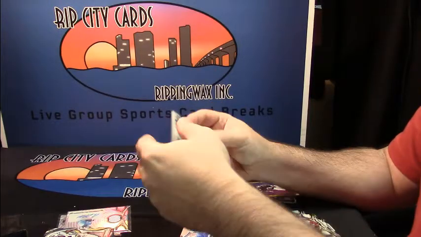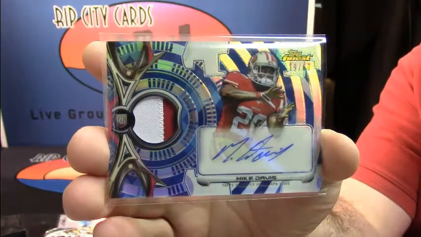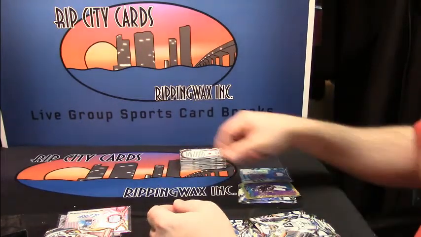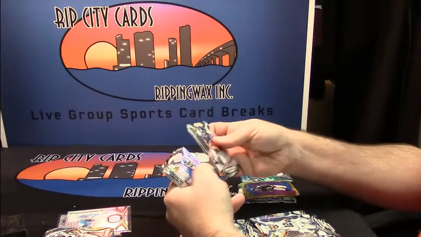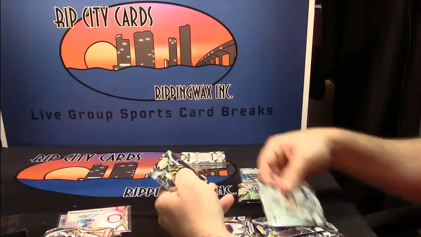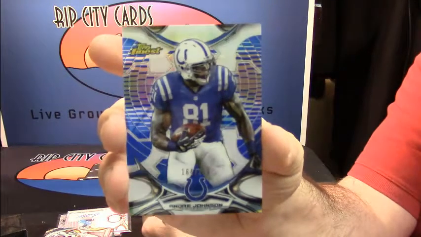19 out of 62, color patch auto, Mike Davis of the San Francisco 49ers. Two color patch auto to 60. There is some warmness in that. Max Williams rookie card. Landon Collins prism rookie card. Justin Hardy rookie. Dante Fowler Jr. rookie, 164 out of 250. Andre Johnson for the Indianapolis Colts.